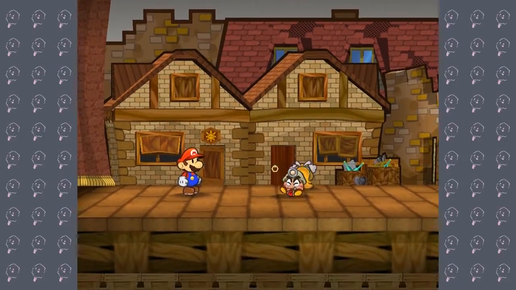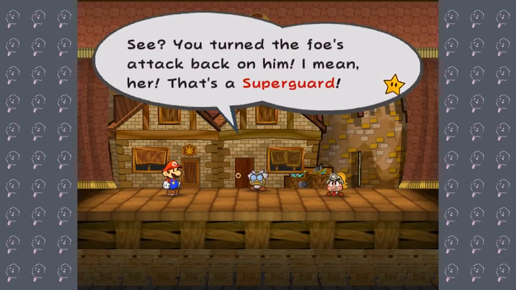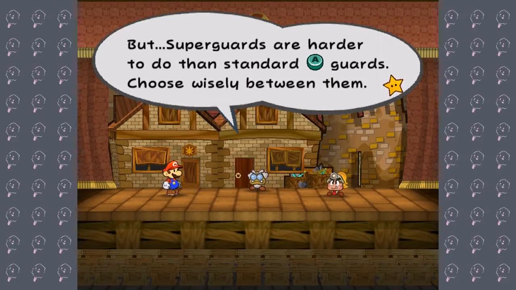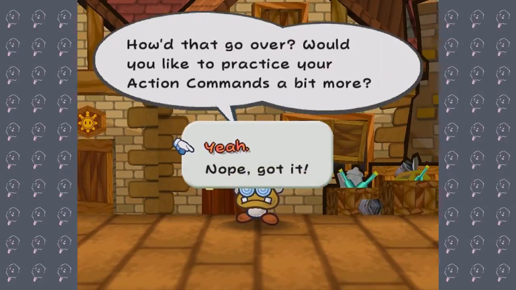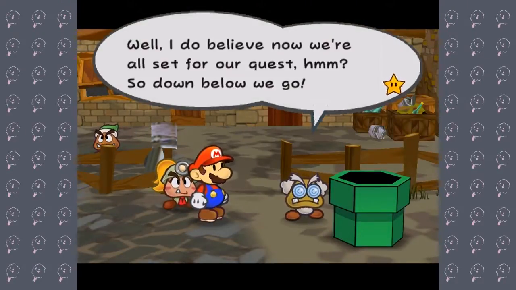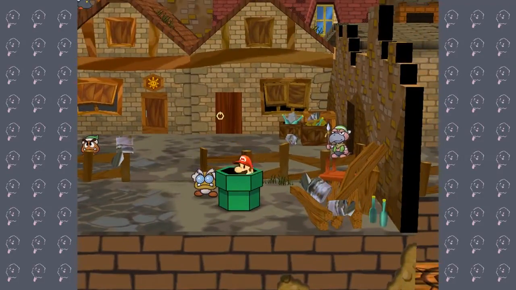This is the super guard. When you do it properly, you will take no damage and do 1 point of true damage to the opponent. This will always hurt the opponent so long as it's a melee attack. If it's a ranged attack, the damage is simply mitigated, but still useful. I'm gonna be honest, I'm bad at the timing for this, so I'm not gonna be using it that often.